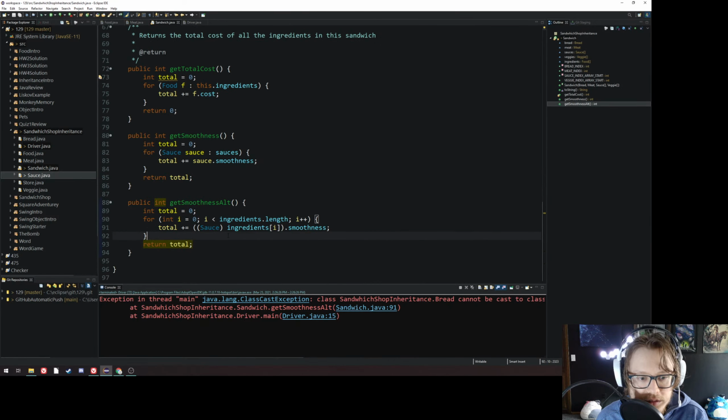So how could we successfully perform this cast to sauce in a safe way? Any ideas how we can cast only the sauces as sauces and not cast the other objects?